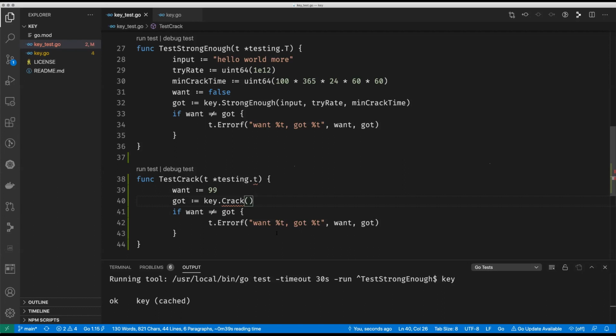So what do we need? Assuming we want crack to not only work with numbers, I'm thinking we could have a parameter called guess, which is your password you're trying to guess. And maybe a flag called try rate to limit the number of guesses you can make in a given period of time.